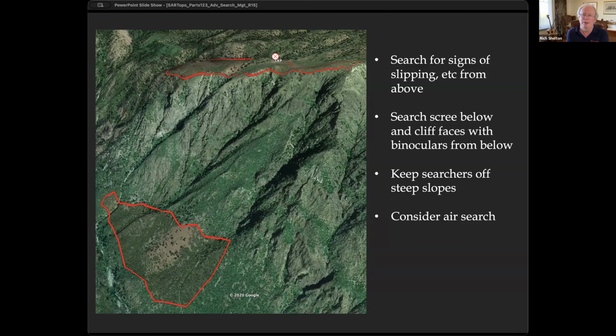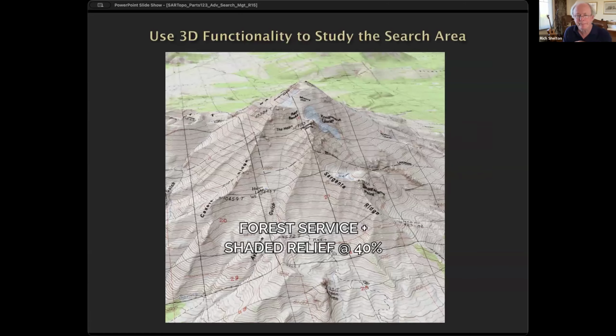There are a lot of places where you just can't search, but there are also places where there's a high likelihood of a traumatic injury, and you've got to figure out the best way to approach that. It's usually not just drawing segments on cliffs. You have to think the problem through, and then think about what resources you need to accomplish that particular goal.